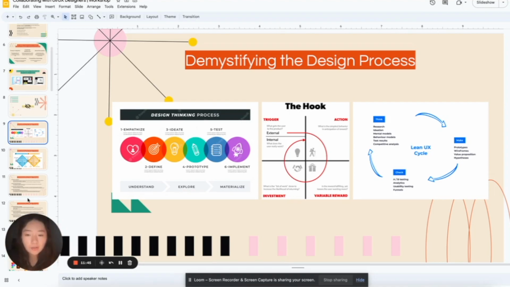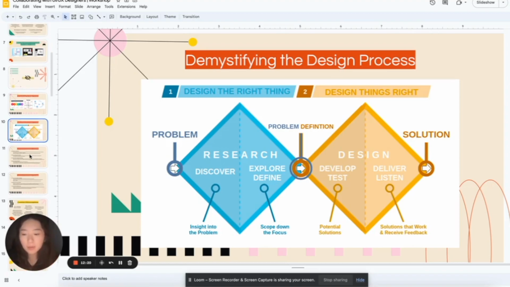You may have heard of the design thinking process, which is really a classic and iconic framework which helps us go through the different steps and methodologies towards coming up with a prototype. But there are many different frameworks which can be used. For example, the hook model, as well as the lean UX cycle. But I would say the design thinking process is really the basic and the fundamentals and the essence of what we do. But another very popular model is the double diamond framework.